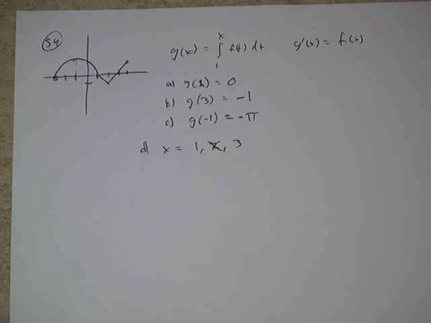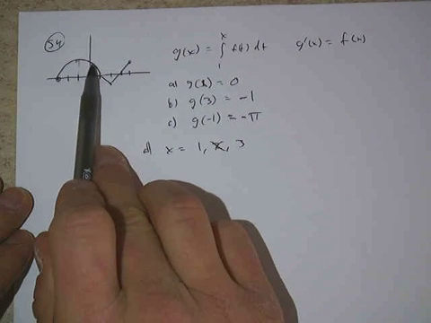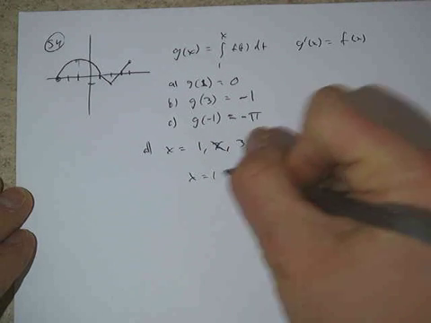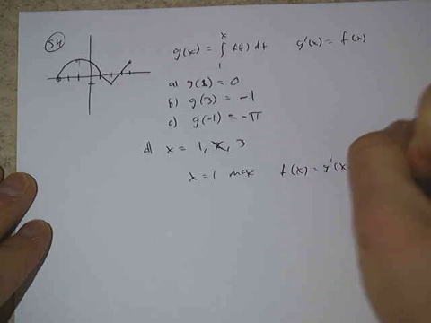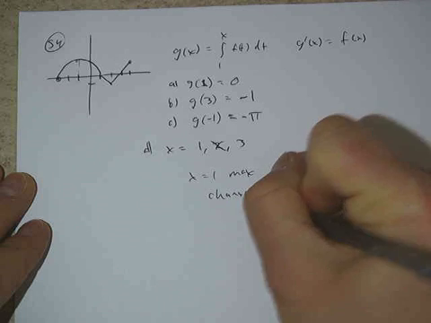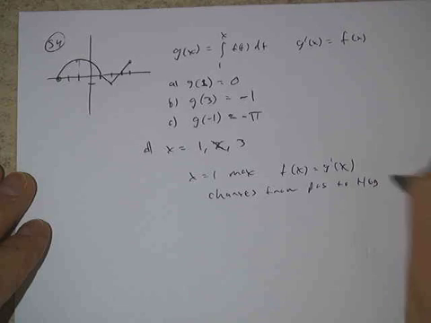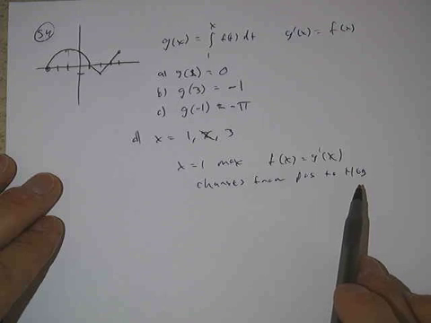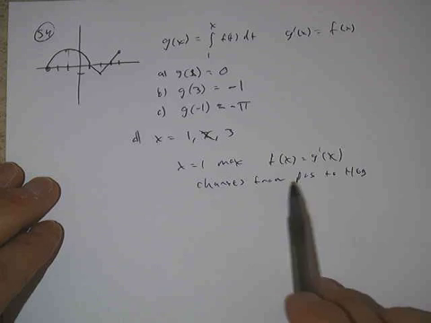So bottom line, they want to know which one of these two candidates is the maximum. Keep in mind, again, this is a picture of the derivative. At that point 1 where you mentioned, the derivative goes from positive to negative. So that's the maximum then, isn't it? And again, why? Because f, which is equal to g prime, changes from positive to negative. Be careful how we say this. Which ultimately means the slope of g changes from positive to negative, because f is the slope of g.